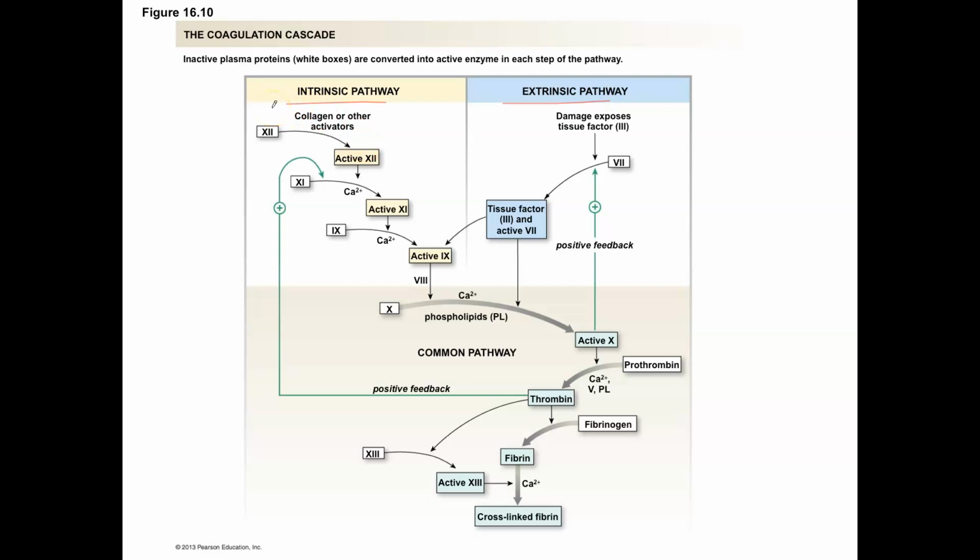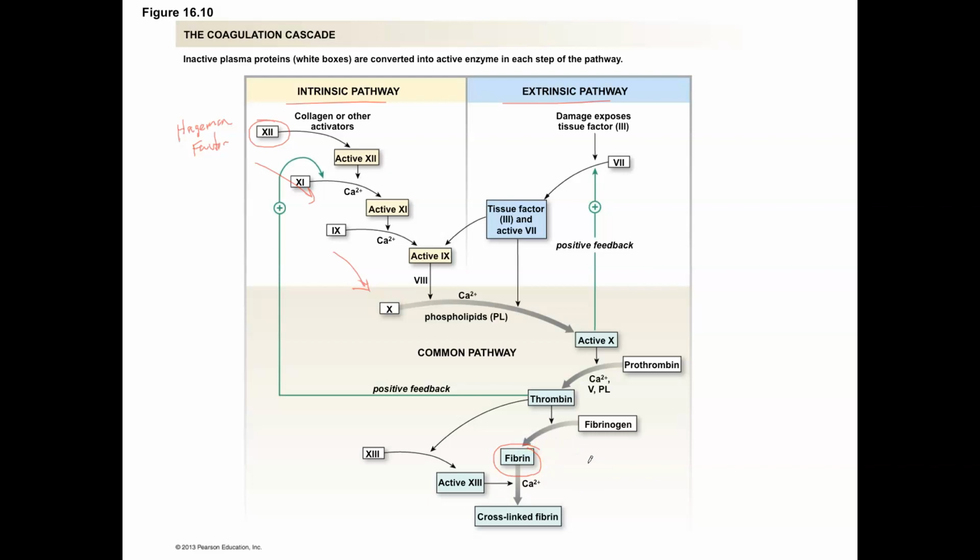The intrinsic pathway is using a chemical that is based within the blood plasma. It's one of the clotting factors. This is factor 12, which is known as the Hageman factor. And so the Hageman factor is going to be the precursor for the intrinsic pathway. And if you follow the pathway, so if we go down the line here, eventually you're going to get to the production of fibrin. So intrinsic pathway leads us to the production of fibrin.